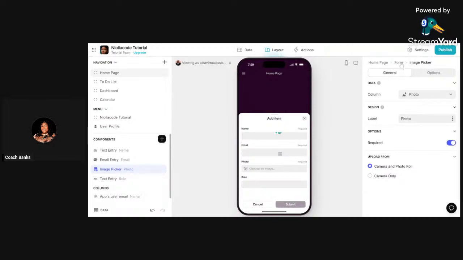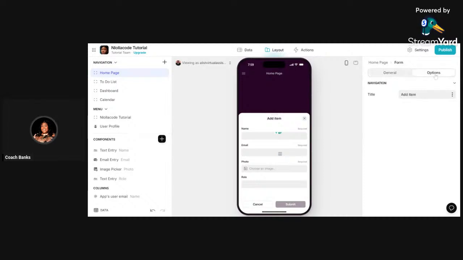So I think that's about it, people. That's how you set up your form and submit destination when you're done.